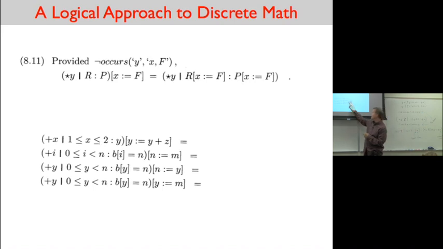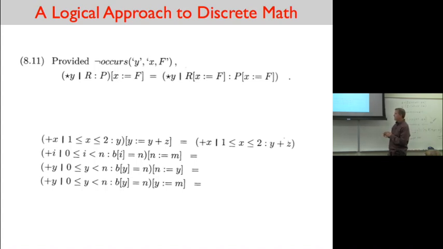And what happens if you do textual substitution into y? What do we have? Y plus 2. So therefore, what is this? It's plus x, what? Range 1 less than x less than or equal to 2. Body what? Y plus 2. See if we got it right. Are we good? Is everybody clear on this?